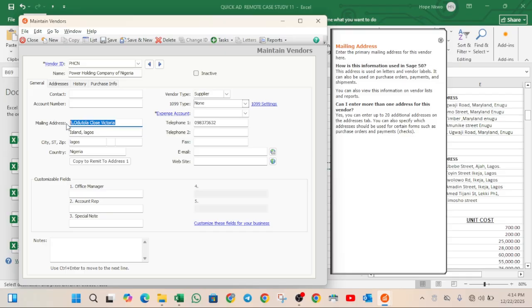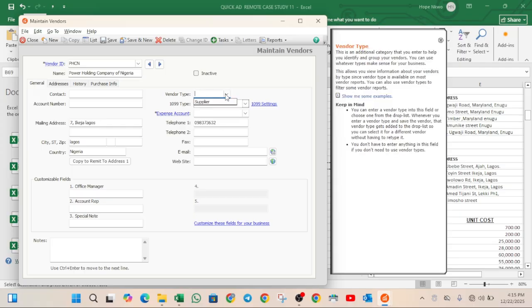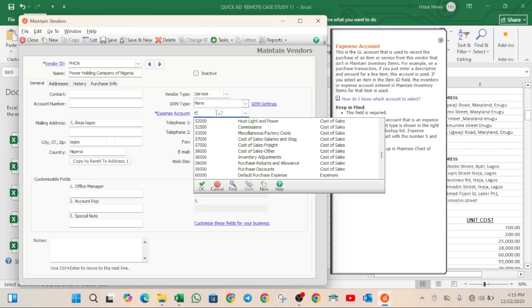This is just for example. Then the address, I'll just use number 7 Ikeja, Lagos. Just type Ikeja, Lagos. So this vendor is a service provider. I'll just change it to service provider. Just type service provider because it's limited in character. Then I'll link it to what?